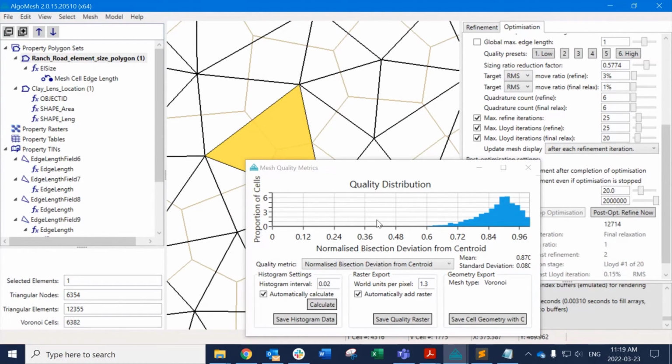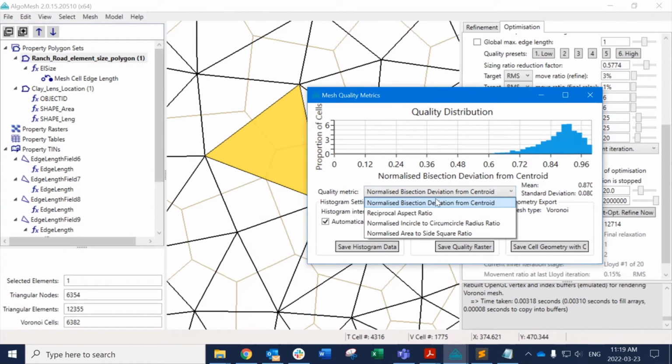So in this case, it's a normalized bisection deviation from centroid. If all of your cells were at exactly 1, that would mean that every single centroid bisects every edge of the cell exactly at 90 degrees. So that's the way that one's calculated.